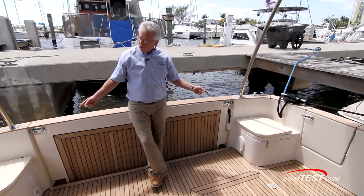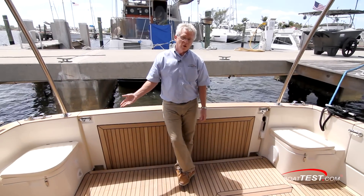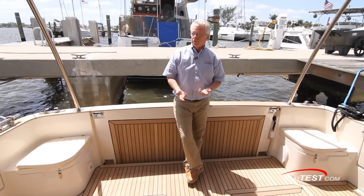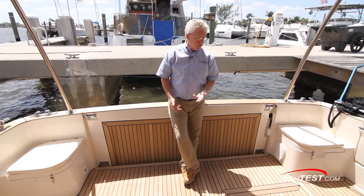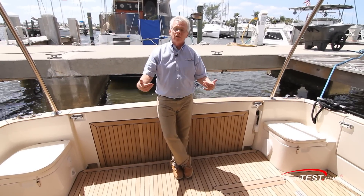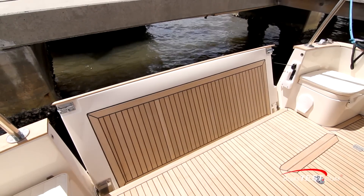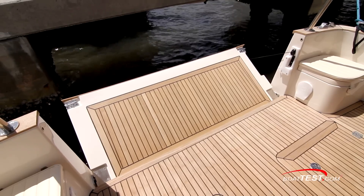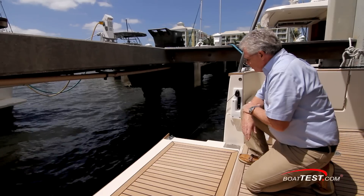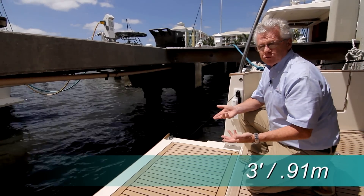There are seats to both corners. One has storage underneath it. The other has shore power connectivity and a basin inside to hold the shore power cord. If you want to increase your seating and storage capabilities, there's an optional bench seat that can go in this position, allowing you to sit both forward and out-facing when we lower the transom platform. You can walk out to the transom to both sides of that bench seat. With the platform in the lowered position, it gives us nearly an additional 3 feet of extra space to the cockpit.